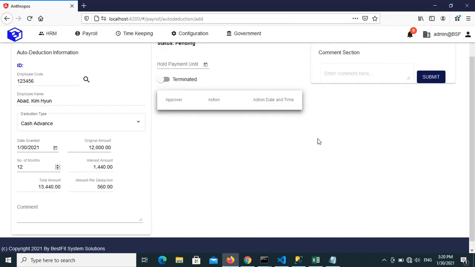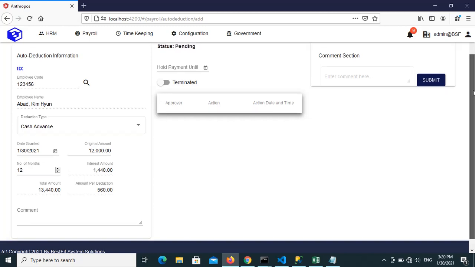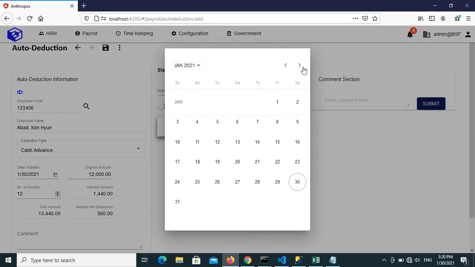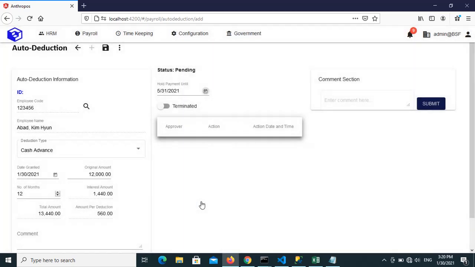So if you have, wait, there is also here the hold payment until. This is actually a date when you will stop the deduction from the employee. For instance, if you say postpone payment until May 31, that means when you make a payroll for February, March, April, there will not be any deduction from the employee.